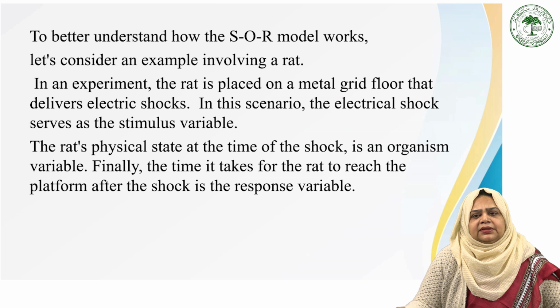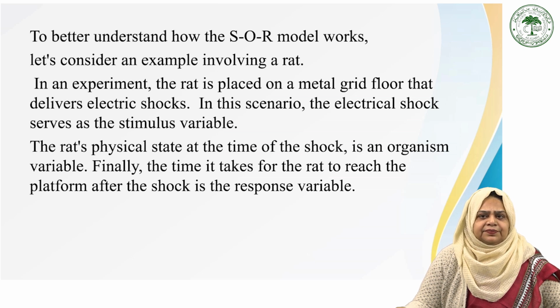In an experiment, the rat is placed on a metal grid floor that delivers electric shocks. The time it takes for the rat to jump from the grid to a platform is measured. In this scenario, the electric shock serves as the stimulus variable, with its intensity representing its value. The rat's physical state at the time of the shock, including its skin resistance, is an organismic variable. Finally, the time it takes for the rat to reach the platform after the shock is the response variable, also known as the latency.